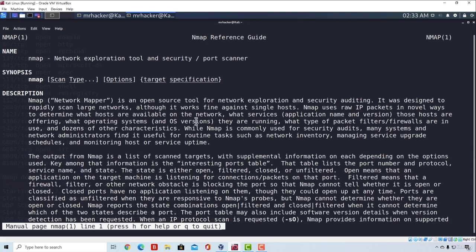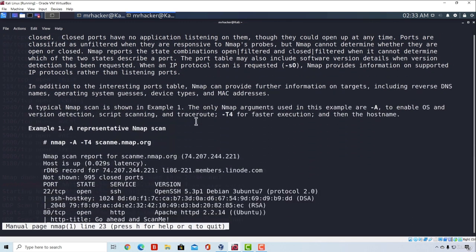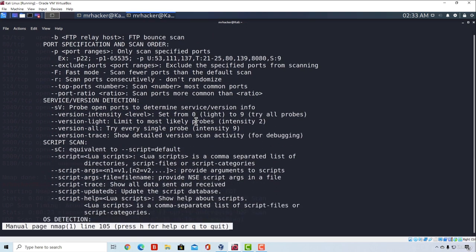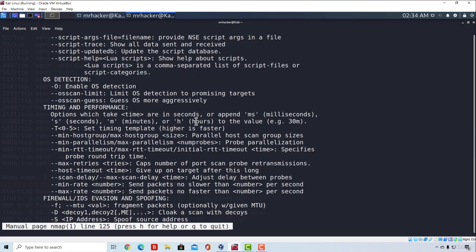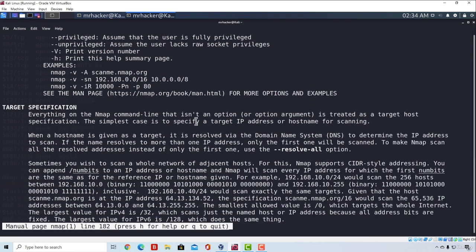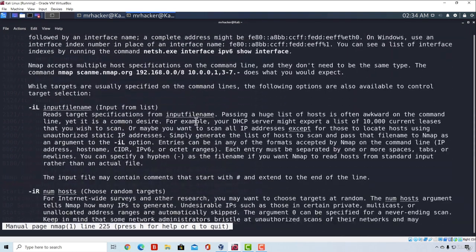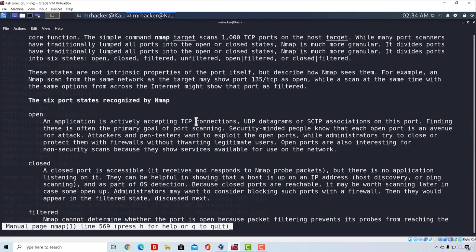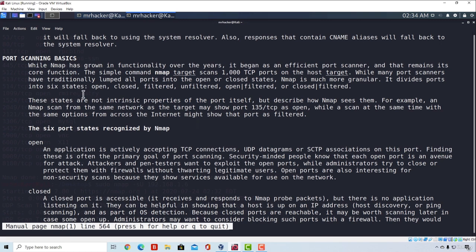Let us find different scan types that also exist, since we didn't really cover every one of them. Let's scroll all the way down to the different Nmap scans. And as we're scrolling, you will see that we are passing the actual help menu that we get outputted once we run --help. And below this help menu, it explains every option in great detail. And as I'm scrolling, I came to this part, which says port scanning basics. And here are the 6 port states recognized by Nmap. And this is good to read.